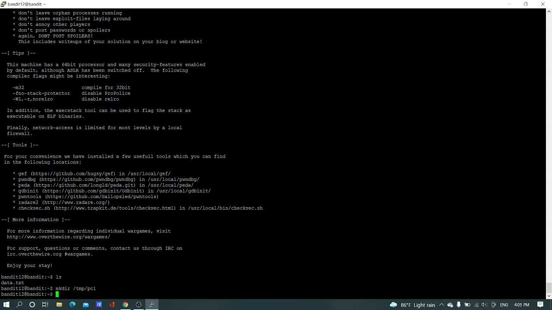We can use the cp command space data.txt space /tmp/pc1.